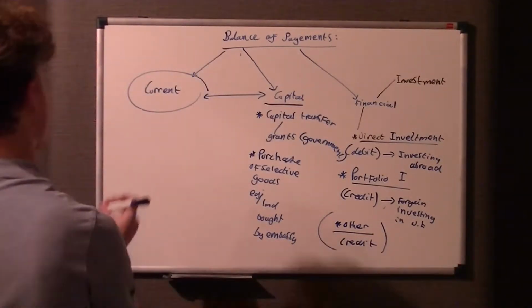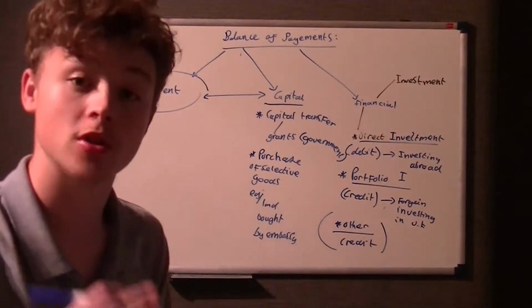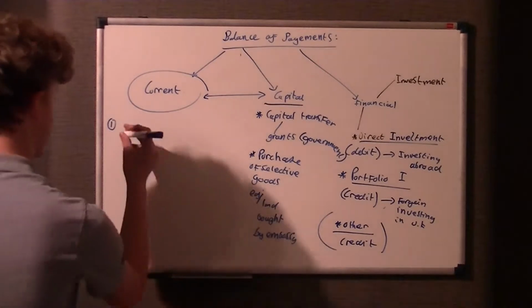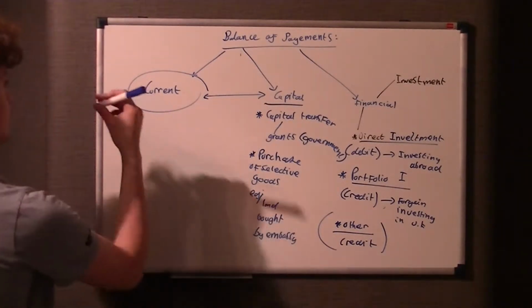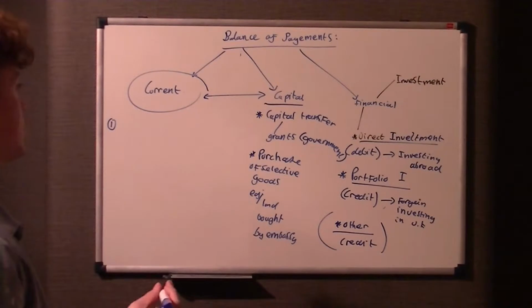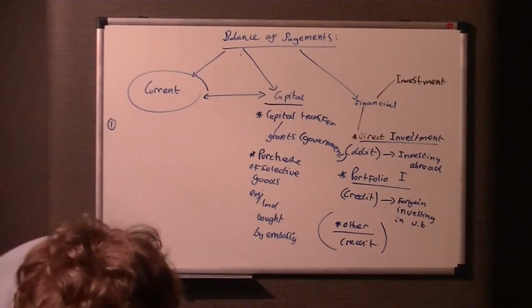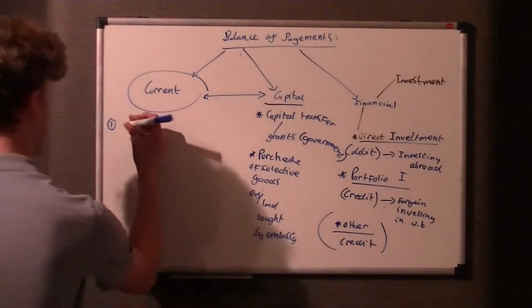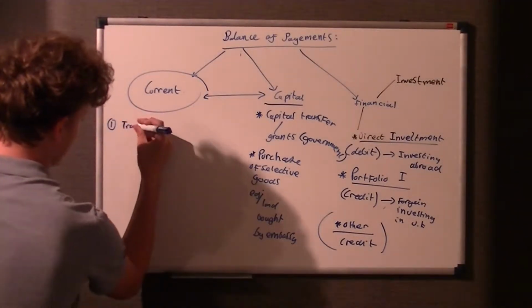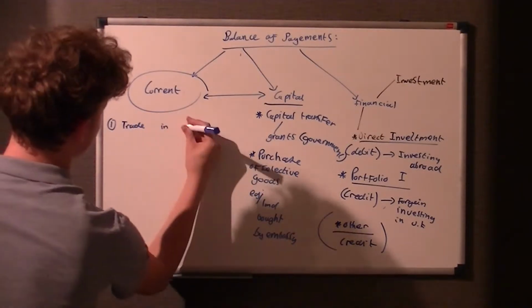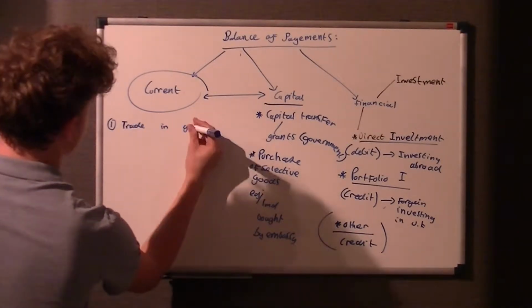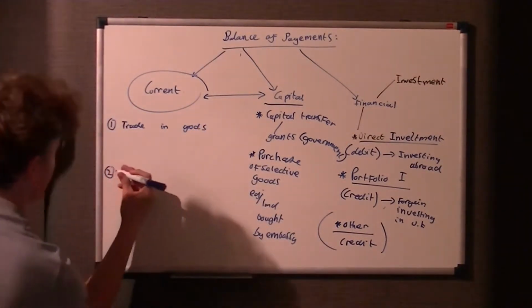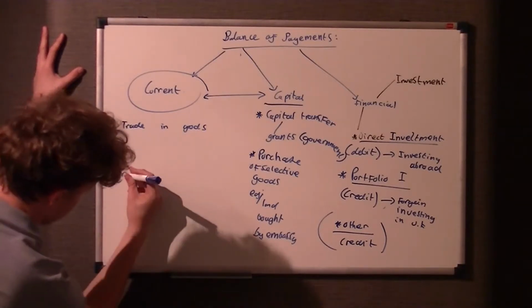And then we have the current account. Now the current account is split up into four sections. The first section is, how's it worded actually? Sorry, just let me check how it's worded so I don't get it wrong. That's it: trading goods. I'll just write them down, then I'll go over them. Trading goods. And then we have trading services.